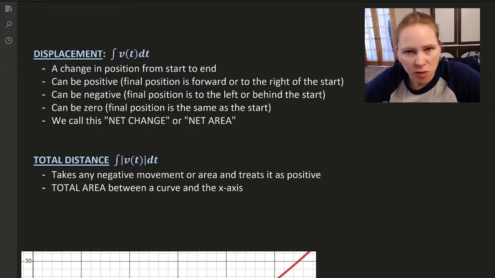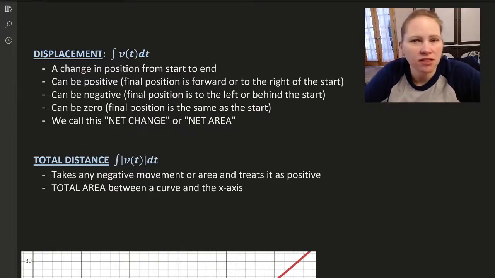You see, displacement considers any motion to the right or forward as being positive motion, and any motion to the left or backwards as being negative. So through the course of the day, as you leave your house, that could be positive velocity, or movement in the positive direction, and then as you return, you're basically canceling out all of that movement with negative direction. And so displacement considers the directional nature of velocity. Total distance says, I don't care which way you went, I'm just going to measure your steps.